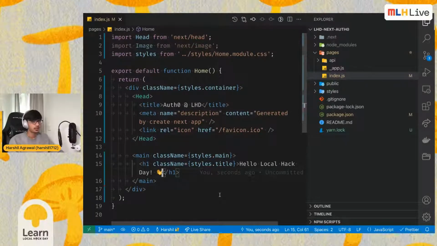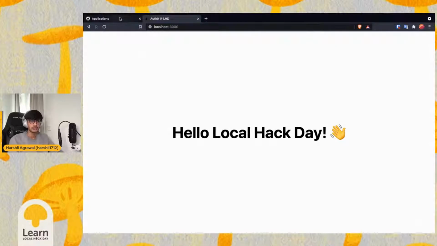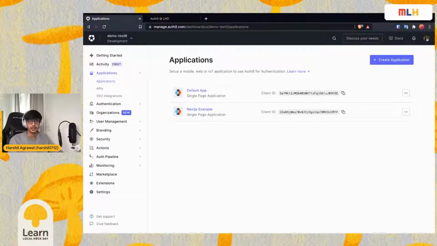So the next thing, we want to create an application on auth 0. So I already have my auth 0 account set up, right? And I'm gonna create a new application. But all right, let's do this. I'm gonna wait for a minute so that you all can create your own application. What I want to do is take questions in the time. So if you have any questions, put them in the chat. I'm gonna answer that. And you can also just create using your Google account or GitHub account.